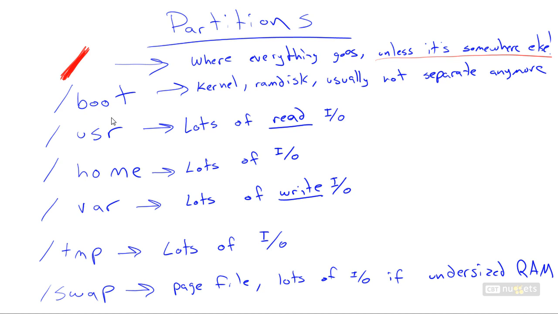Now, back in the old days, not that long ago, maybe 10 years ago, you had to have a boot partition that was under a certain amount of megabytes, or the system couldn't load its RAM disk. It was really complex. Basically, you would just create a boot partition that had like 100 megs and life was good. Now, you don't really have to do this anymore. Every modern computer, in fact even not so modern computers now, you can just put the boot folder on the root of the system and it's going to be able to boot just fine in general. All right, so generally we don't have to worry about a separate boot partition. There are some cases where you'd want it, but for the most part you just have the boot as a folder inside the root partition.